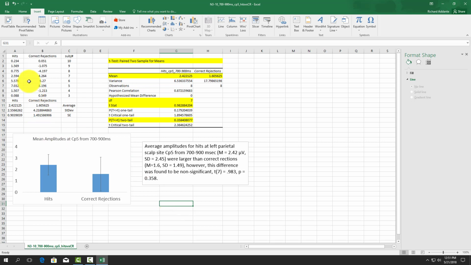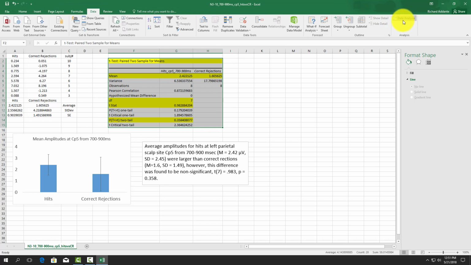And we've showed you how to get this information here by virtue of first installing your data analysis Toolpak: file, options, add-ons, right? And that added in data, it added this little tab here from which we selected a t-test that was paired two sample for means, and we grabbed the different columns of data that we wanted to compare to see if they're different.